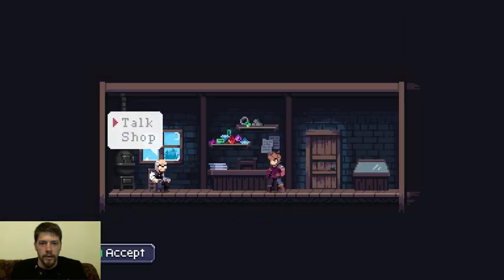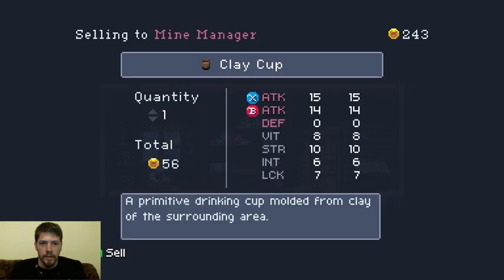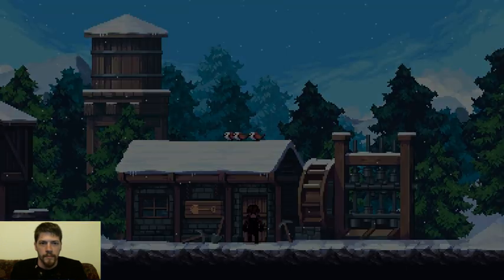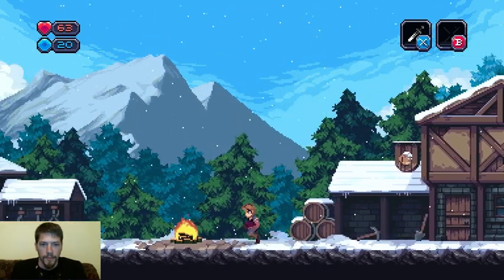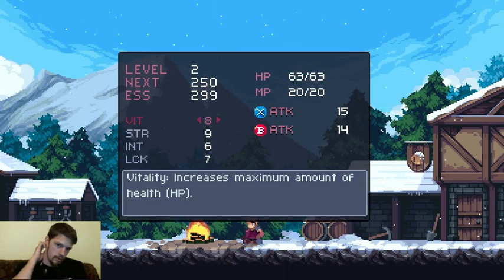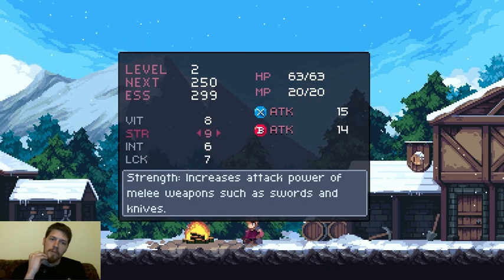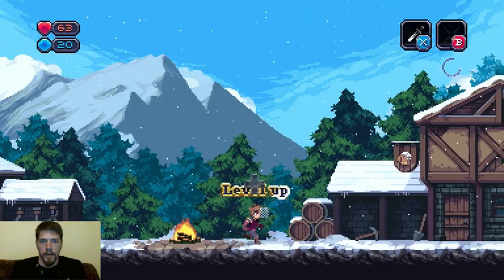Alright. What do you have in your shop? Oh yeah, I want to sell stuff to you. Alright, I'm going to sell this clay cup to you. It's going to happen. Buy my clay cup. Need to sell the rest because why bother? Leveled up. So gain 4 health. Could increase my luck. But I think I'm just gonna stack strength right now. Yeah. 18 damage. Heck yeah. Boom. I am so powerful.